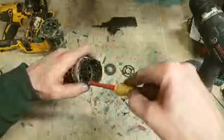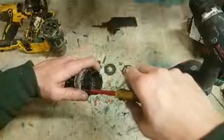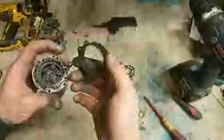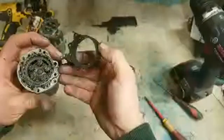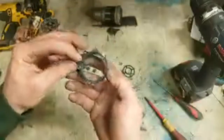Probably do have this part in stock as well, but because that was smashed, there's no telling if something else is missing. So safer just to replace. That's broke too, look at that. Is it? No, sorry, it's not. Screws are just off centre. I took out one too many.